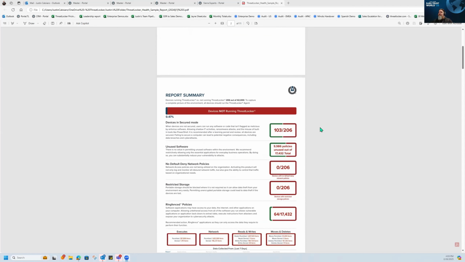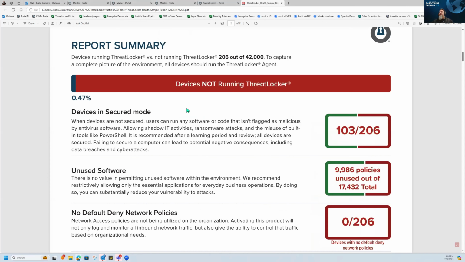As you can see on the first page, it's a report summary. It's going to show you the number of seats that you have deployed. Let me make this a little bit bigger. There we go. It's going to show you the amount of seats that you have ThreatLocker agents on out of however many are in the environment.